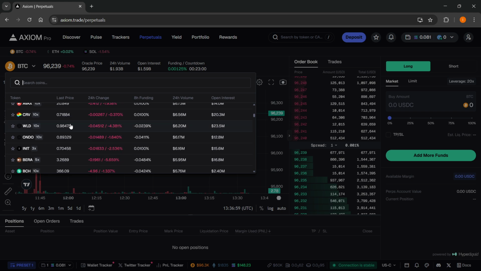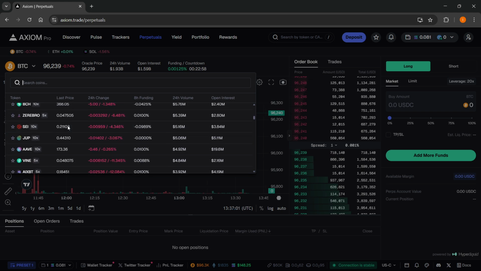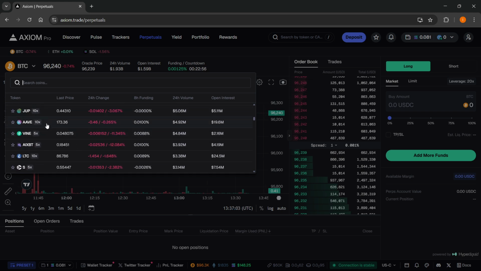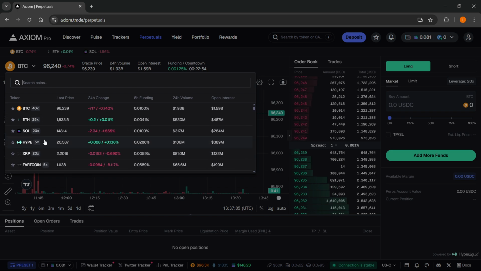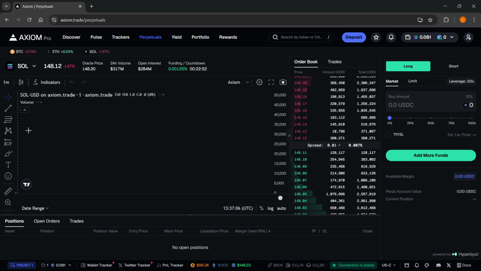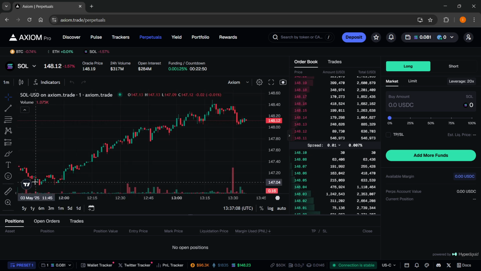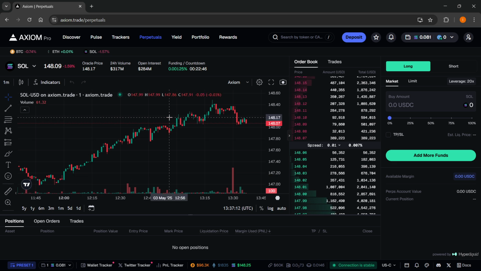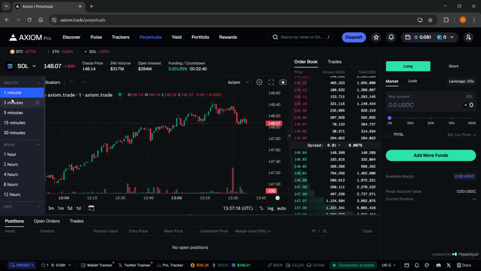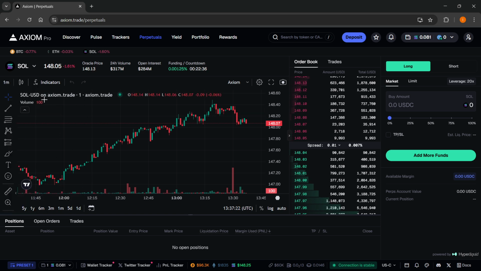So for example, let's say we're going to move down and just go to Jupiter, something like that. You can click on whatever you want. So after you click on a coin, you can see how the price is doing. And this chart is basically by TradingView, so I'm assuming you know how this works. You'll see all the different candles over here, how the price is doing. You'll be able to change charts from minutes to different hours and different time periods over here. You'll be able to set indicators, draw different lines, etc.